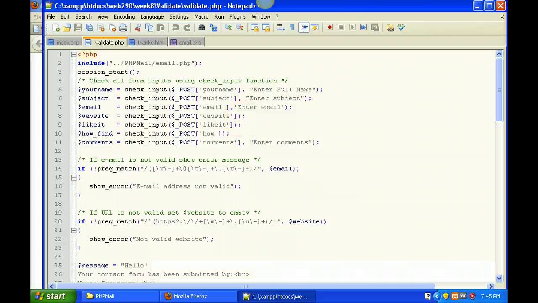That one's going to actually be tested now to kick back. So on this one here, for validation, I've got check input, and the only validation I actually have on this form is your name, subject, email, and comments.